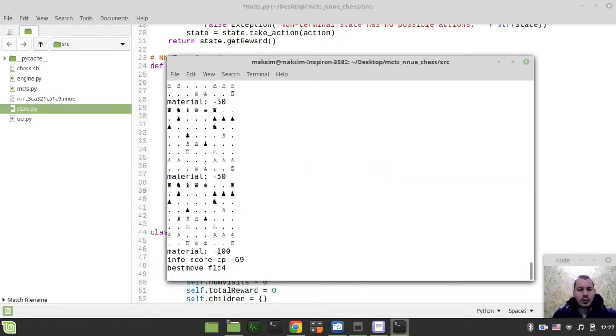Okay, hold on a sec. Why doesn't F1 to C4? What the heck is that? Yeah. Oh, okay. So he made this bishop move as it was in the game. Okay.